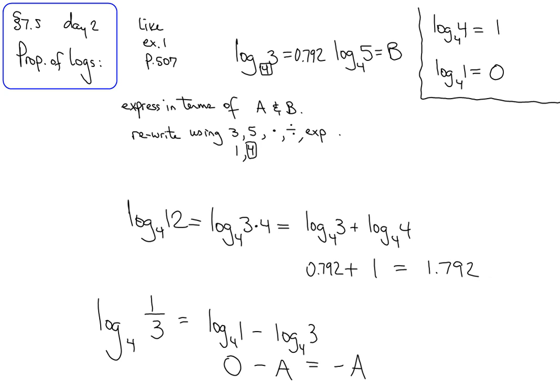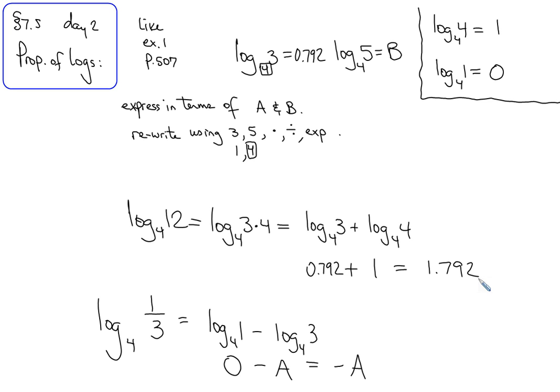You're just plugging in a number, and then you just add or subtract or multiply or divide the numbers, whatever your final answer tells you to do. Does that make sense to everyone? So that's the only difference between the way the book is going to give it to you and the way I'm going to give it to you on the test. On the test, I will give you A's and B's, so you can't plug it into your calculator.